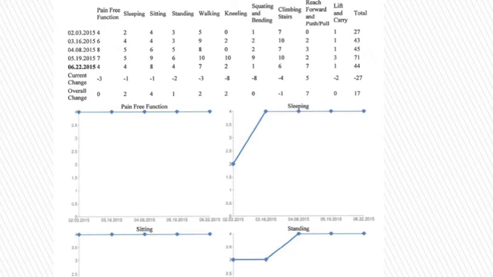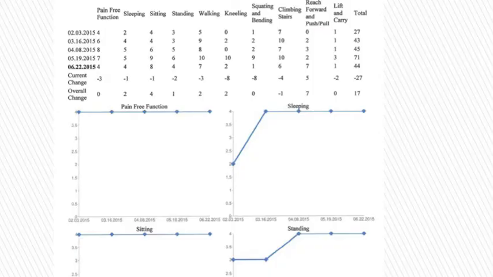This is an interesting patient. Again, we want to see the numbers going up in this case, right? So that's a good thing. So pain-free function wasn't a big deal. Sleeping, standing, walking, kneeling has been up and down, squatting and bending, climbing stairs. But you can see a series of progress with this patient based on certain dates.